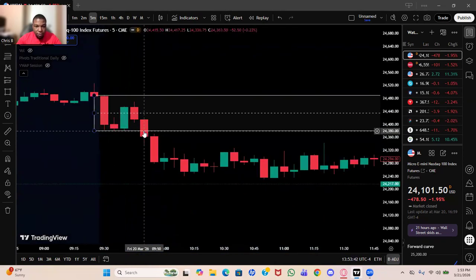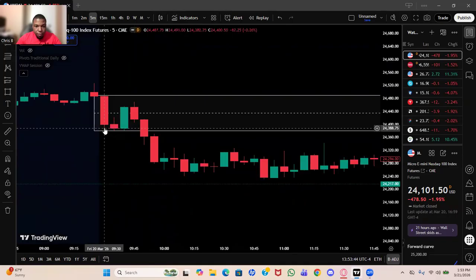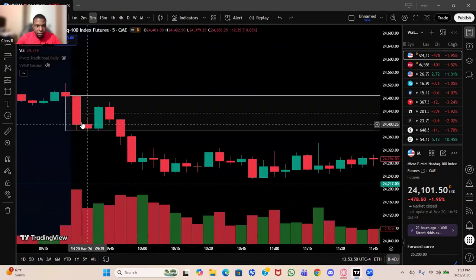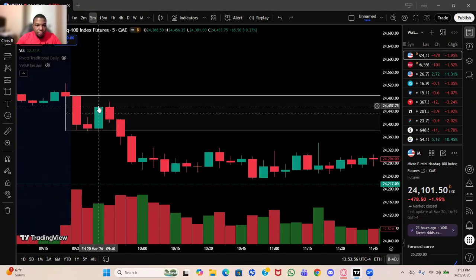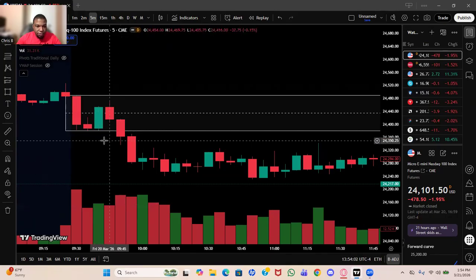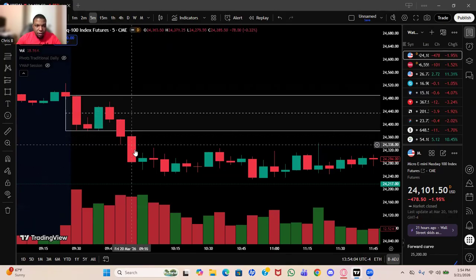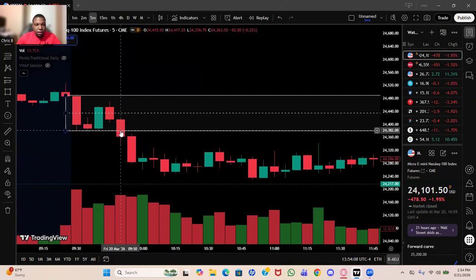But once we broke out of the range, bulls tried to step in here on this big green candle. Let me turn my volume on so y'all can see it too. So sellers took control here. And then bulls said, no, I want to go up. But who ultimately took control? It was the bears, because we broke below this level of support that the bulls tried to hold, and we went lower. This told me that sellers were in control.